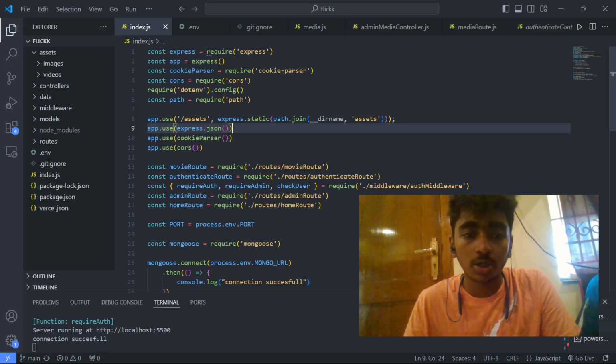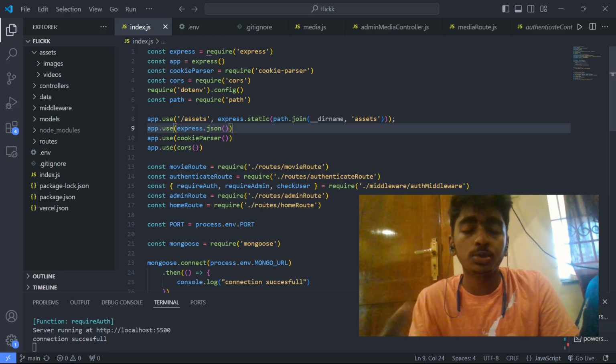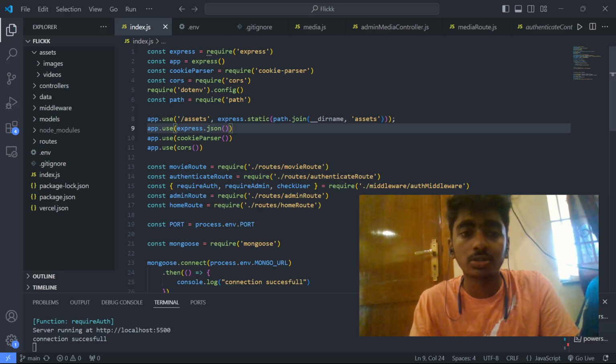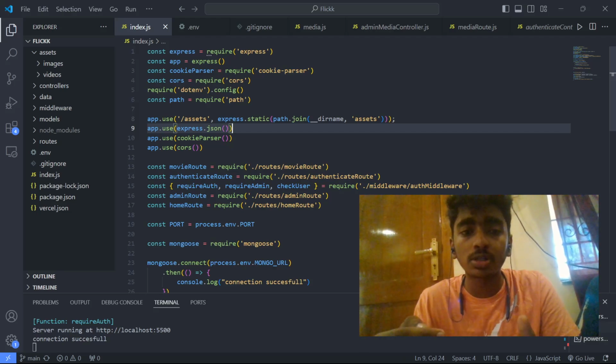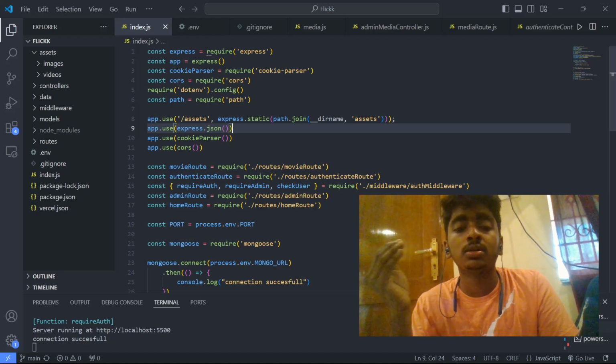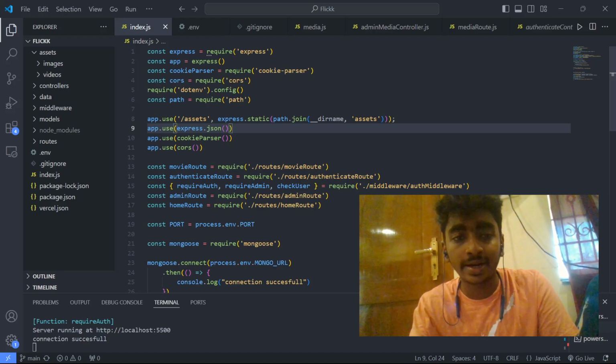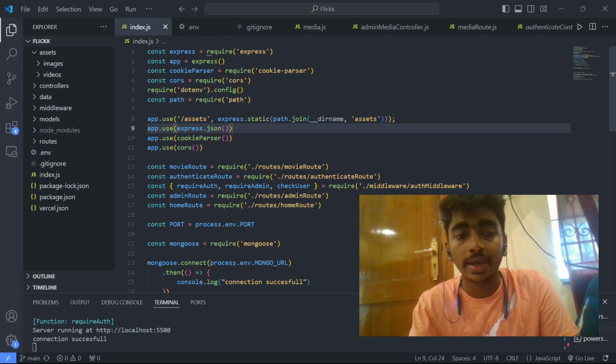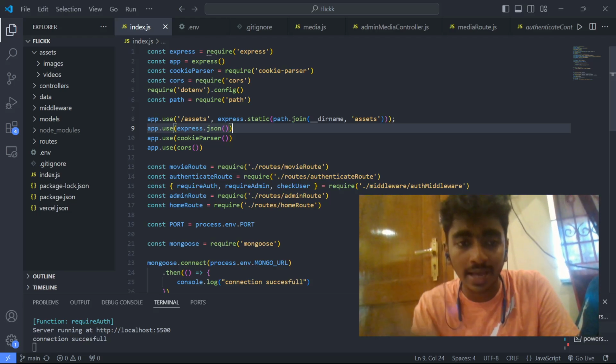And app.use(cors) is used to prevent cross-origin resource errors, which means it is invoked when other endpoints of different origins are trying to access the server's resources.